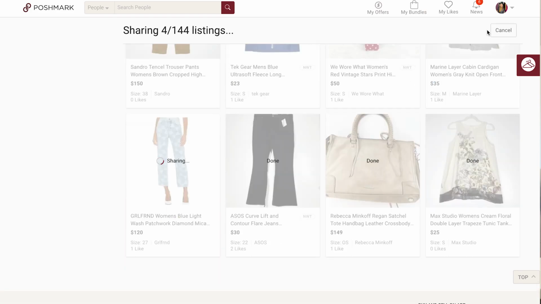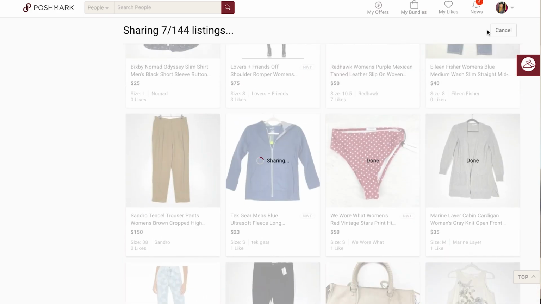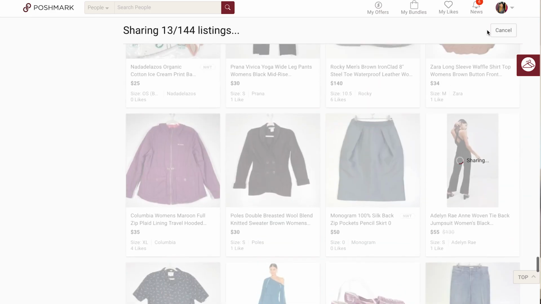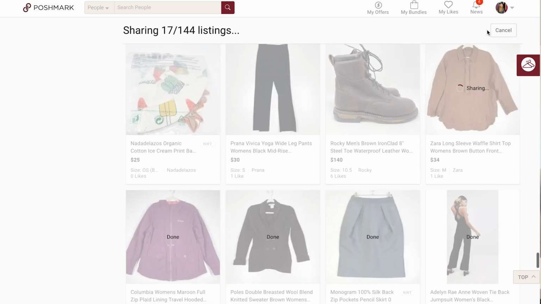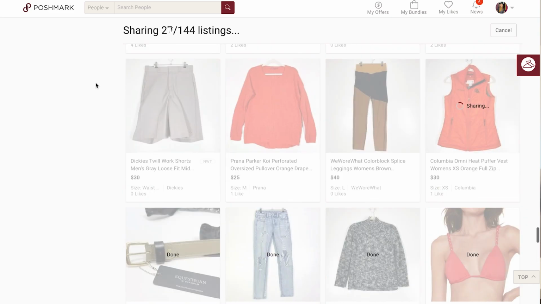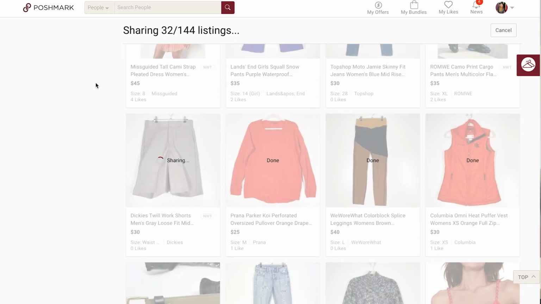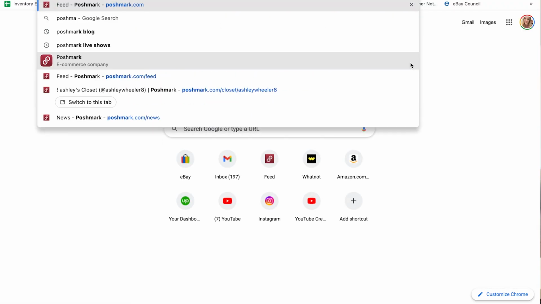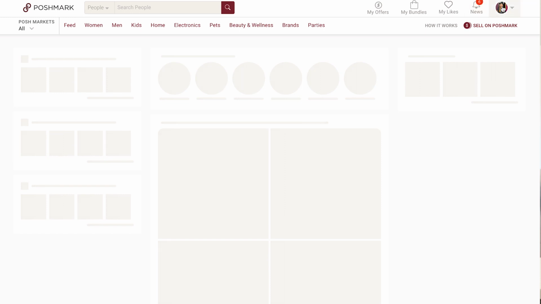This is a really nice feature. They just came out with this, I want to say within the last year. So this makes it so much more easy for you to share in bulk, and something that I do like to do from time to time. However, it sometimes is a little bit of a glitchy system, and sometimes I like to just do a few different buttons and walk away from my computer.